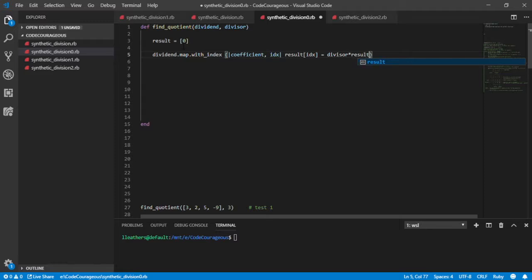Okay, result, indexing it at IDX minus 1. And we're adding to it should be the dividend, right, at index.